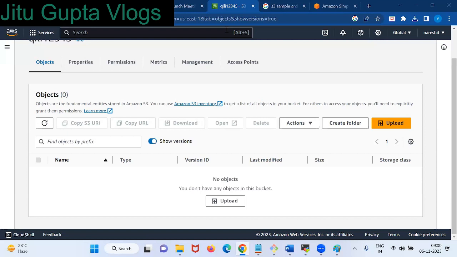So today we discussed S3 versioning, how S3 works, how to create a bucket, how to create a folder, how to upload the files. Is there any doubt? So do it from your end also. Tomorrow we are going to discuss how to upload the file, how to make it public, how to share the URL with friends, how to access it, like Google Drive. And we will also discuss storage classes tomorrow.